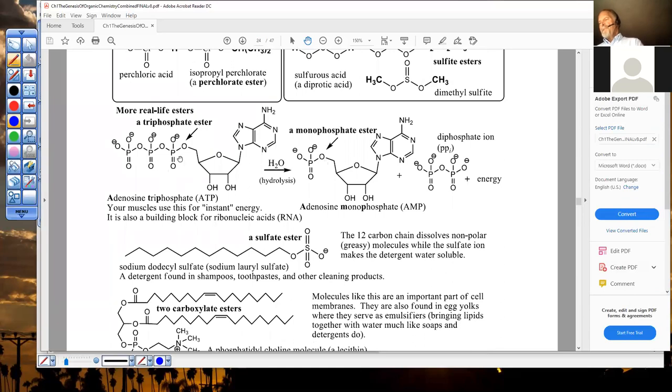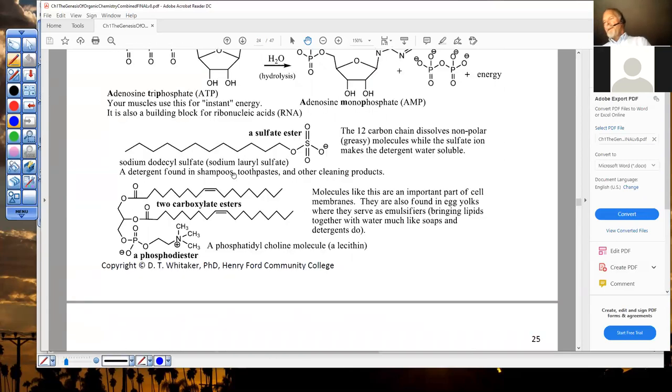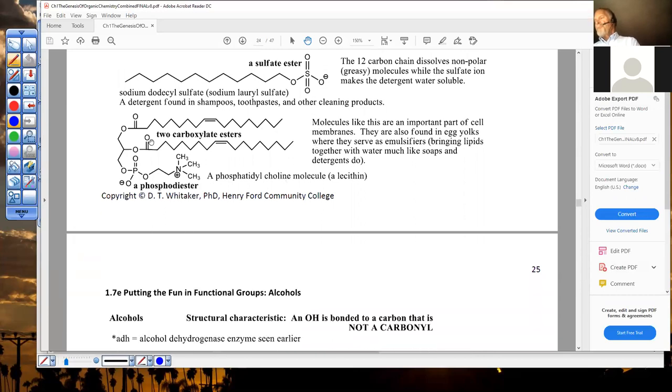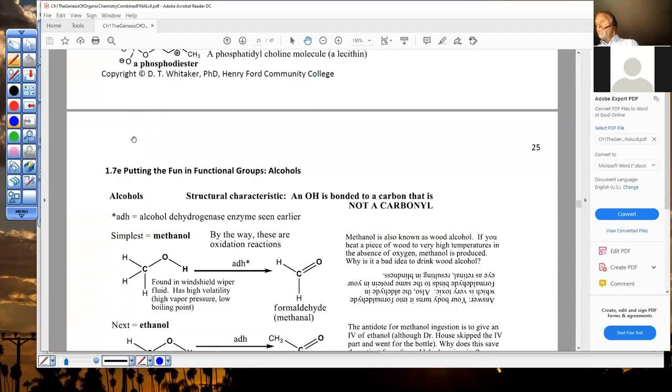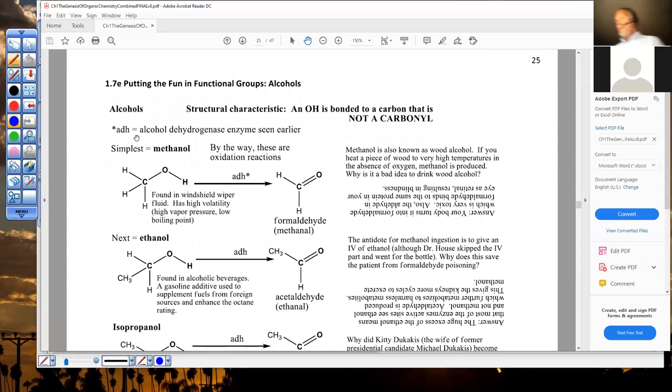It's real life ester. There's a phosphoric ester with ribose. And this is a triphosphate group. We'll learn about that in Orgo 2. There's ribose. There's a bunch of nitrogens. That's ATP. Energy storage molecule. Here's something I use and probably you use every day. That's dodecyl sulfate. Look at it on some ingredients of shampoo. And toothpaste. It's a common detergent. Good for cleaning. Here's a phospholipid. It's got a phosphate ester down here. And it's got normal carboxylate esters up here. With glycerol as a backbone. We'll learn about those in Orgo 2. And trying to get done functional groups before we go.